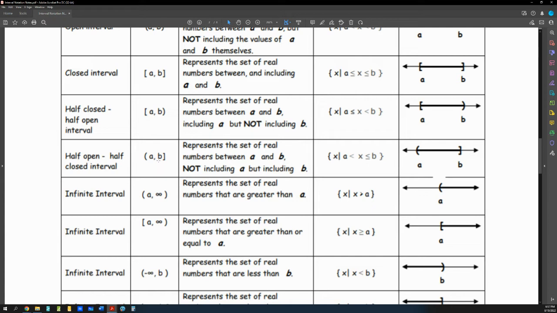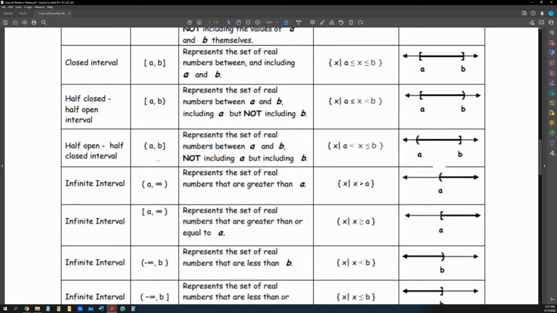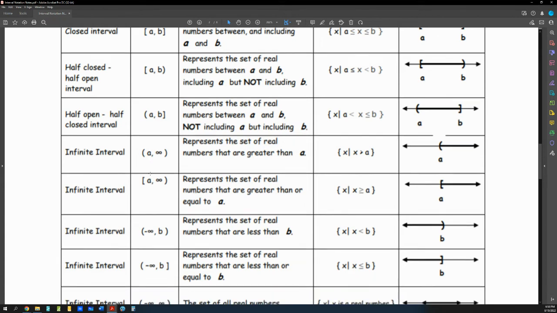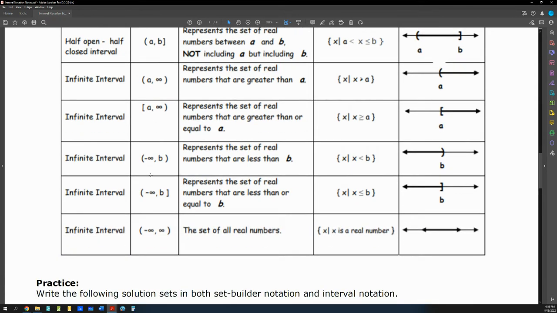An infinite interval we just saw is if it starts at that key value and then just continues onward in either direction. So if it's going to positive infinity, we've got our arrow going to the right, and our right-hand bound is infinity. And we always use parentheses around infinities. If we want to include that first point, then we're going to use a square bracket, and if we don't, we use parentheses. Likewise, if the interval is less than, then we're doing everything to the left of that key value. We're going to use, again, parentheses to surround our negative infinity, and then a square bracket to include that right-hand bound or that upper bound.